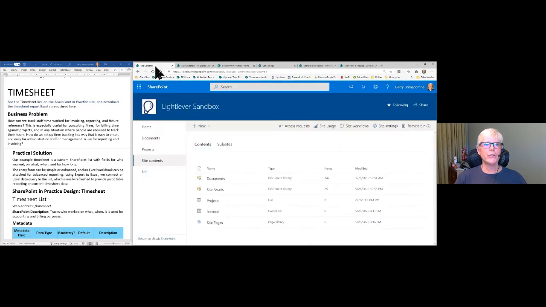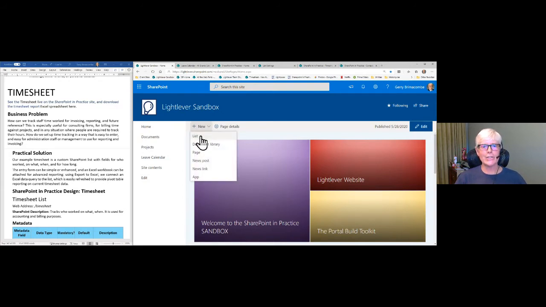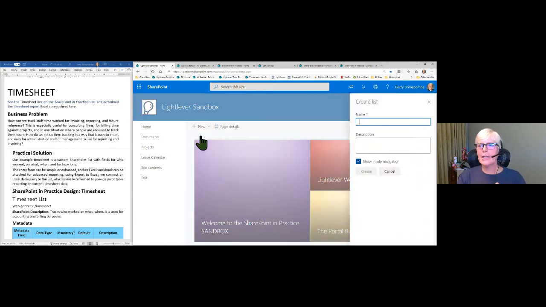Let's go back to my Sandbox site and go back to the home page. For the timesheet, we actually can create this as a custom list in modern SharePoint. So let's get into it. Right here on the home page, I can add a list. Wow, it's the first thing on the pull down. Must be important. Now, when you're adding a list here, you're adding a custom list. If I wanted to add something like you saw when I added the calendar, I went into add an app. The app is the old style where we can add calendars and contact lists and all kinds of cool things. This is a new custom modern list.